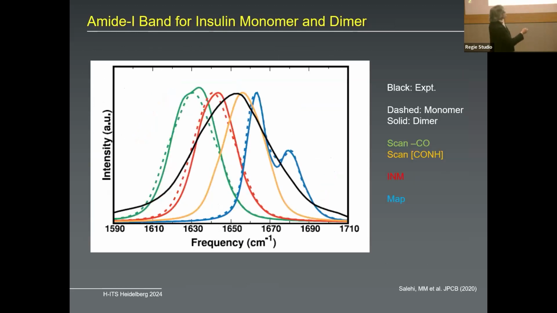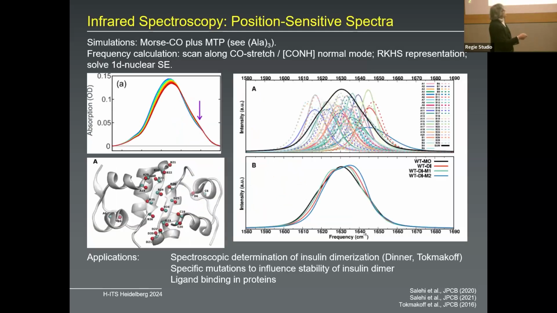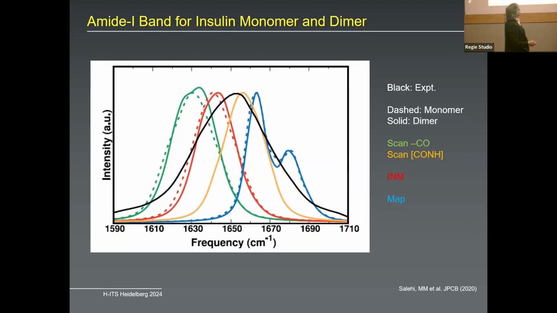And this has been measured, that's shown here, that's the black line. Black line is solid here. And all the other lines are computed with different methods. The one that is most relevant is the normal mode, the red line. And you see, again, our line width is a bit too narrow, by a factor of about 50%. But it is absolutely clear that this black line that is measured consists of a superposition of many different local CO signatures.